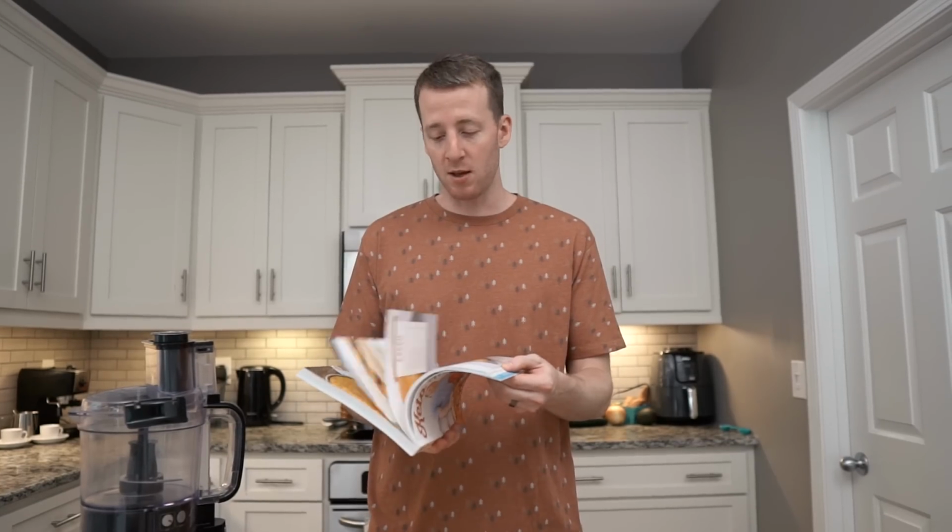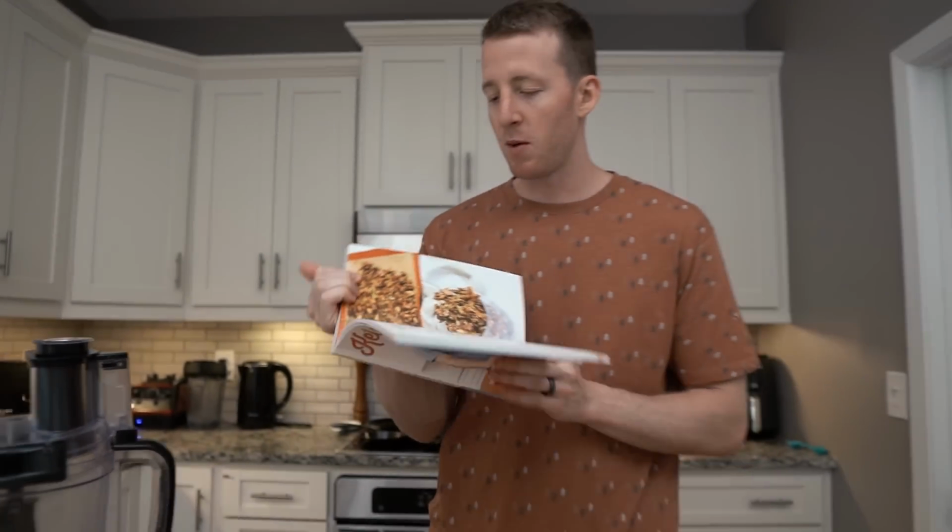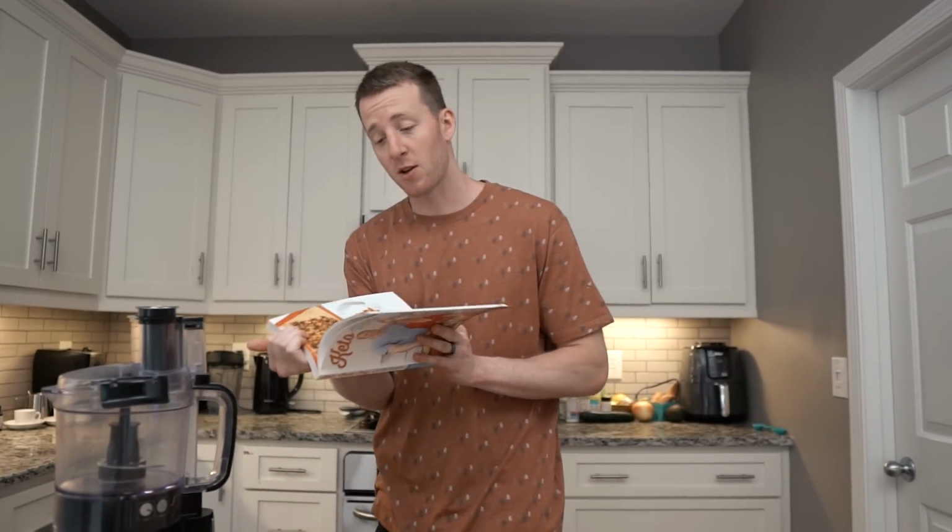Almost everyone says they love the Golden Gate granola. I think this was actually the first recipe we built our cookbook around. I was like, that's going in the cookbook for sure. Save that one. And we're going to change it up. We're going to elevate it. We're going to do some brown butter.